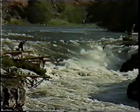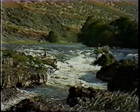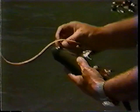Welcome to Fishing the Northwest. This week, we'll rejoin Larry Schoenborn and river guide John Brody for the conclusion of our two-part drift and fly fishing trip down the famed Deschutes River in Central Oregon. Named by French explorers as the River of the Falls, the Deschutes is considered by many to be one of the great fishing streams in America. Although the river hosts populations of German brown, Dolly Varden, Eastern Brook, and whitefish, it's the summer steelhead and unique red-side trout for which the Lower Deschutes is most widely known.